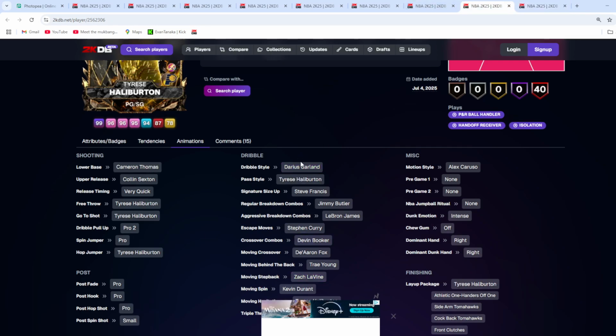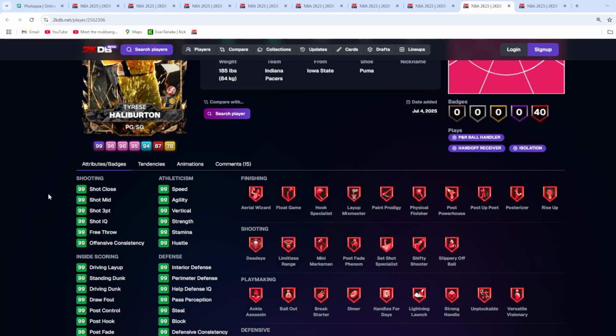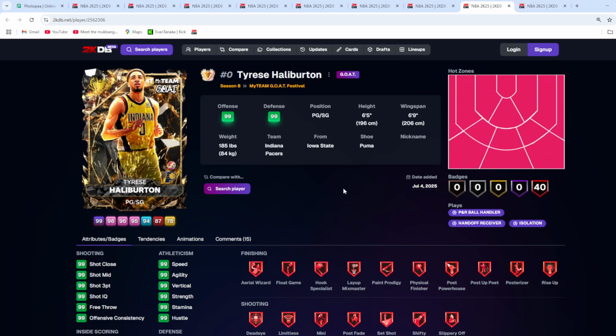I'm pretty sure all of the GOAT cards have the perfect Garland dribble style, Steve Francis size up, Curry escape, Trey behind the back, Zach LaVine moving step back, and they all have those SIGs, they all have the Pro 2 fade, so it really just comes down to jump shot, right? Their player model, their height, their wingspan. And that's pretty much it when it comes down to these top tier GOAT cards.